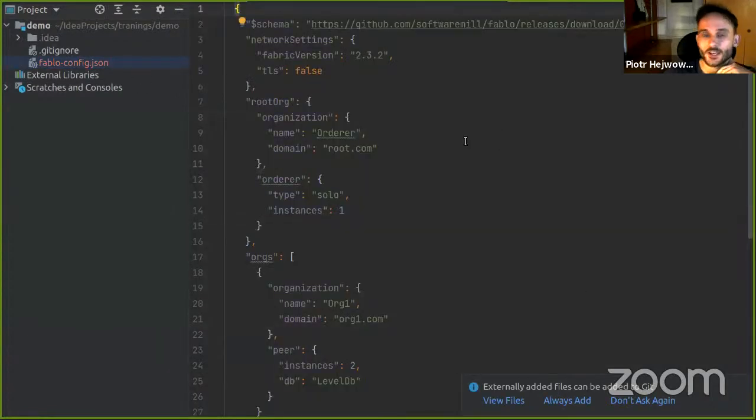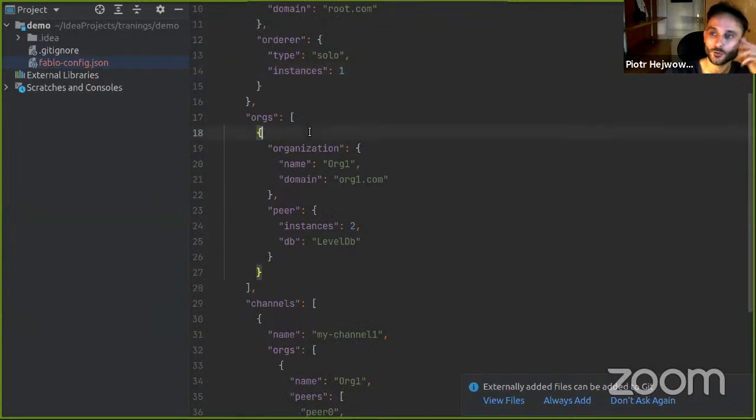That file contains information about the JSON schema, and will validate everything against this JSON schema. This file also contains information about the Fabric version, about TLS, about the root organization, the type of orderer, the number of its instances, and the number of usual organizations.